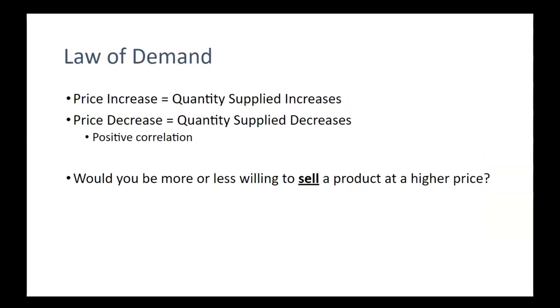But the law of supply, it says law of demand on there, law of supply is as the price increases, the quantity supplied increases. As the price decreases, the quantity supplied decreases. So it's a positive or direct correlation between price and quantity. So for instance, now you're the seller of the water. Would you rather sell it at $1 or at $5? Well, if you've been to a sporting event or if you've been to the movie theater, you know they want to sell it at the $5 price.